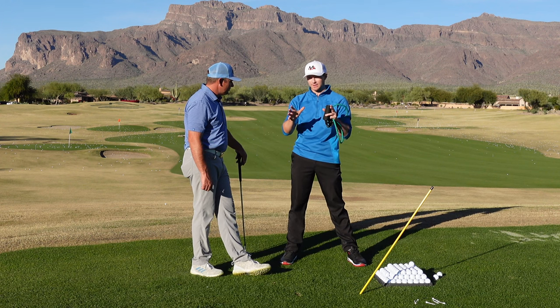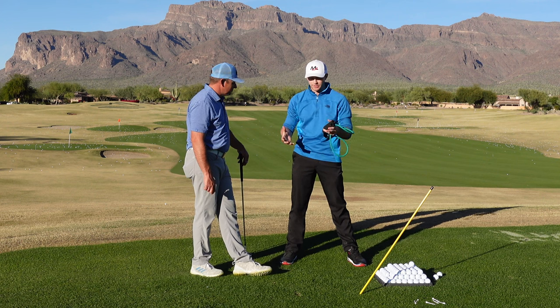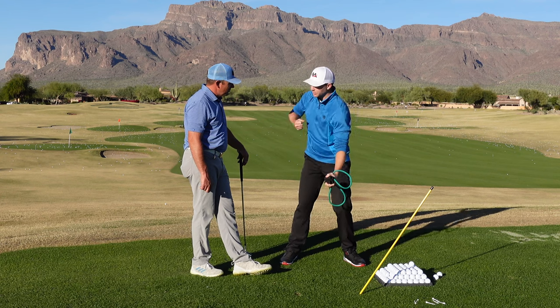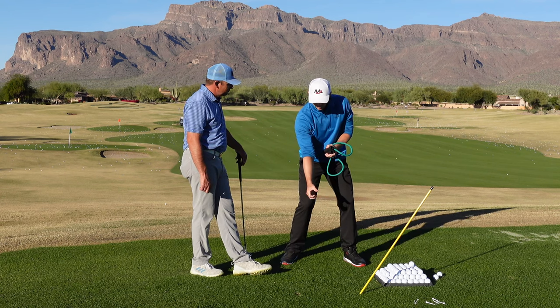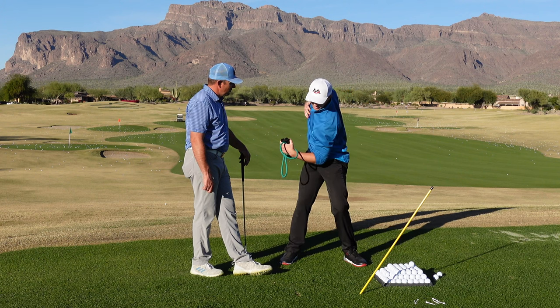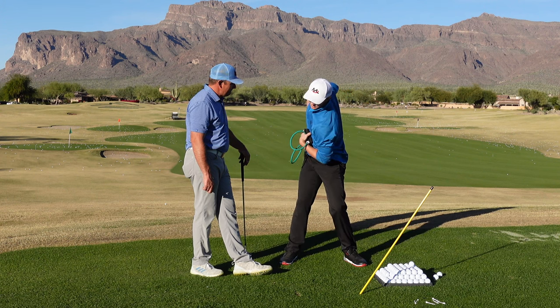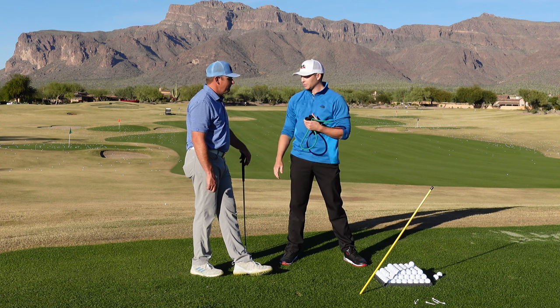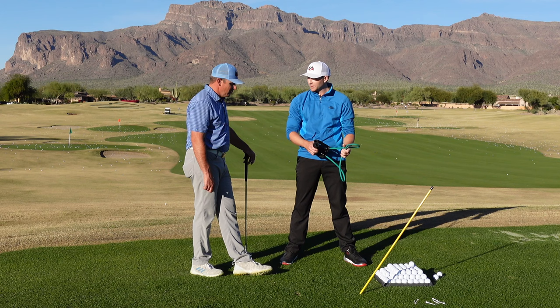Now, some of you at home may have seen other coaches or players talk about pulling a lawnmower or starting a weed whacker, how you pull this back and then pull it back again. That's sort of the feeling you get in this spine angle, getting your shoulders on a tilt and creating that bend in the golf swing. So this is kind of what we have set up here.